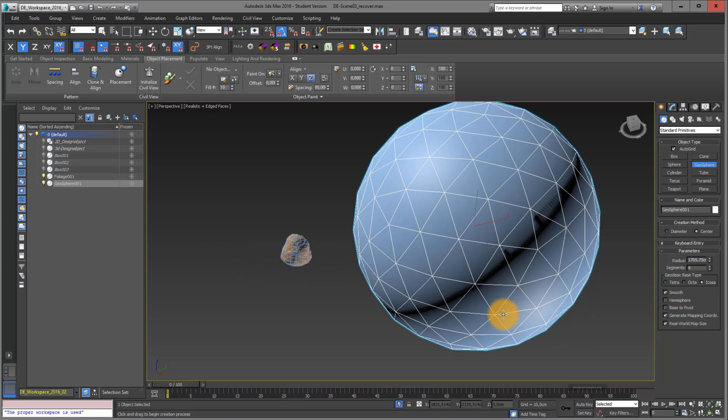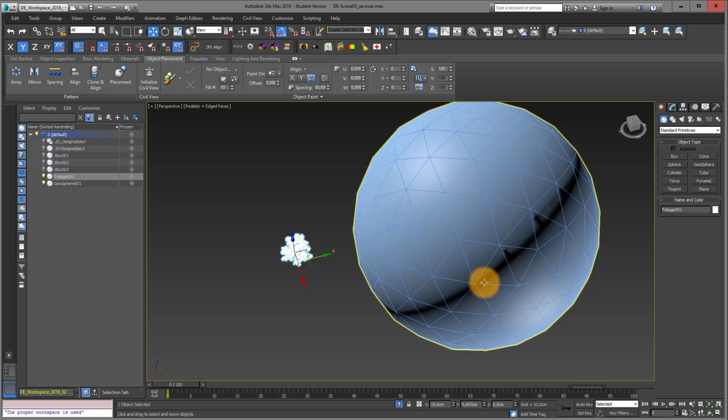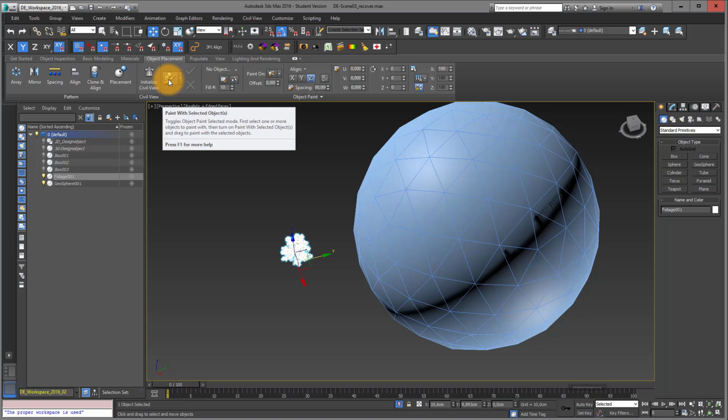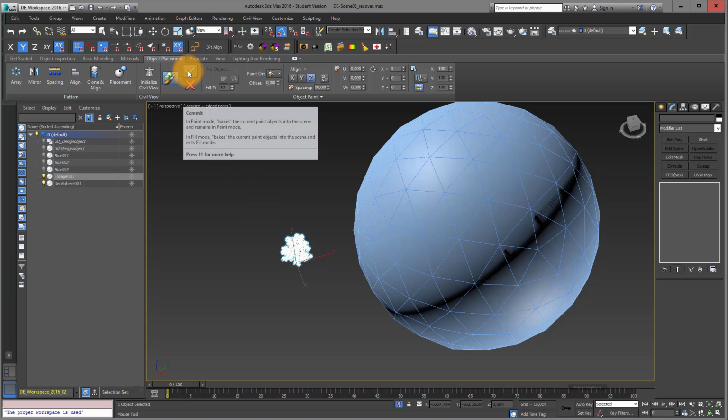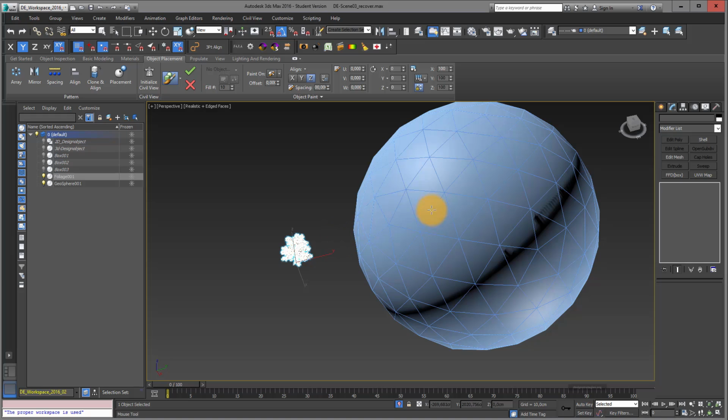Okay. So I want to select my tree again, and this tree should be placed on my sphere. So what I do is I just go into object placement, select the menu, and just say, okay, this object should be my object which I want to place, and I want to place it on this surface. And there are a lot of options you can define. The most important thing is the spacing tool. I think I set it up to 2000. So if I just draw now on my sphere, you can just see what is happening. It just draws the tree on my sphere.